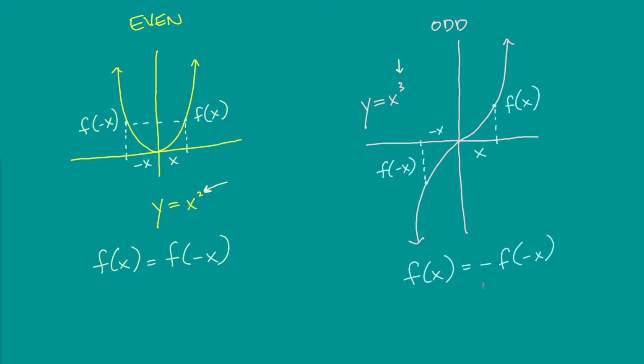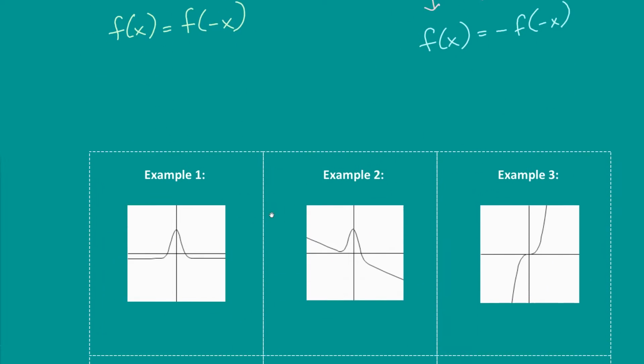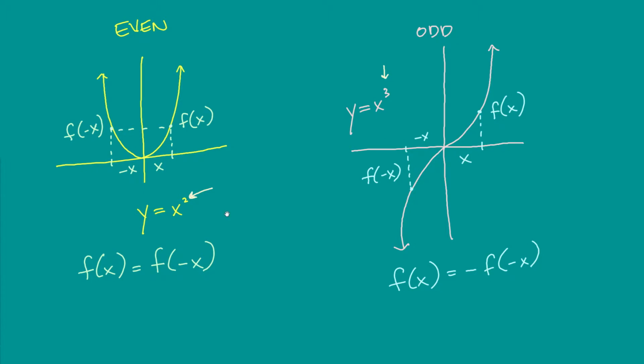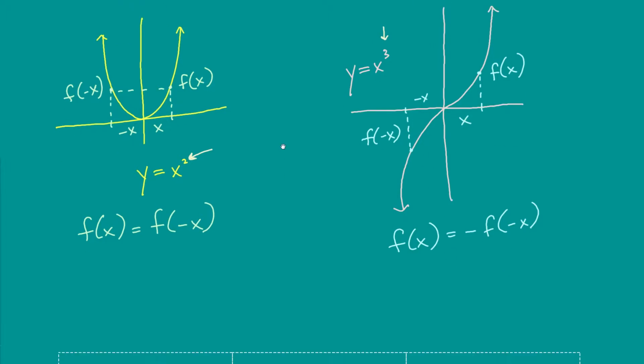So that's some new notation. It's a little overwhelming at first, but all it means is graphically an even function will have the same y values if you use the negative x, as opposed to an odd function will have the negative y values if you use the negative x. Okay, so let's look at some of our examples and just look graphically to see. So you see for our even function, it's a reflection across the y-axis. It's got to be a perfect reflection. The odd is a perfect reflection across the origin.